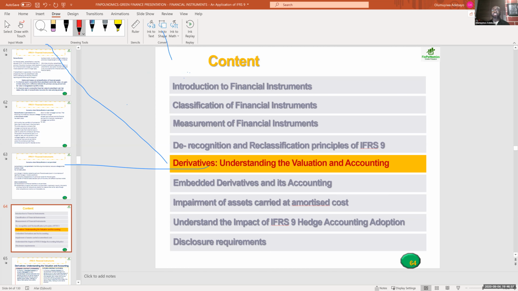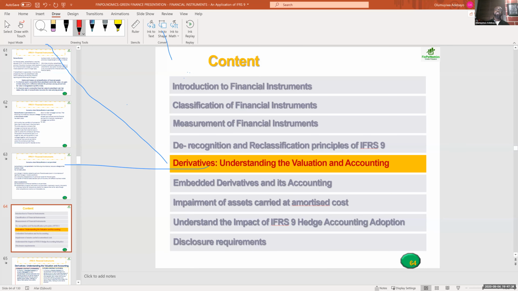Another thing we discussed about derivatives is that upon initial recognition, or when the contract is entered into, the value is usually 0, except in a rare situation of options. Those are the qualities of a derivative. We also went further and said that a derivative can take 2 forms. The first form is a contingent claim, where you have an option as a contract. An option is one of the types of derivatives used in the market.